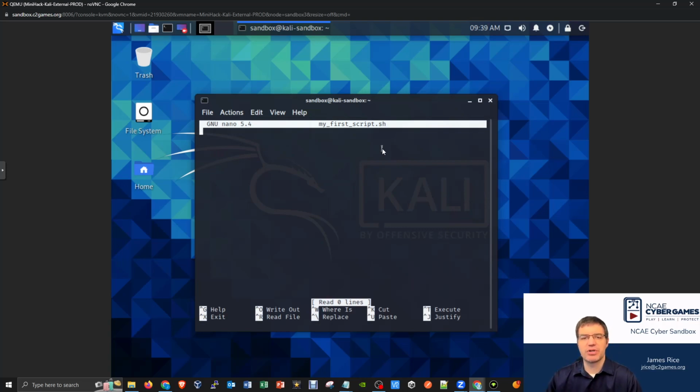An important thing about scripts: whenever we're making a shell script, the very first line is what we use as an interpreter to tell what shell we're going to run the script as. A typical option is a shebang line, which is your hashtag or pound and then an exclamation point, and then the file path to the shell that you intend this to execute as. The most common examples would be /bin/bash, which is where the actual bash shell is located. You could also just do /bin/sh, and that will use a default shell, or whatever shell has been assigned to your system.